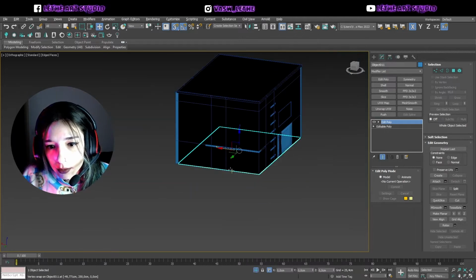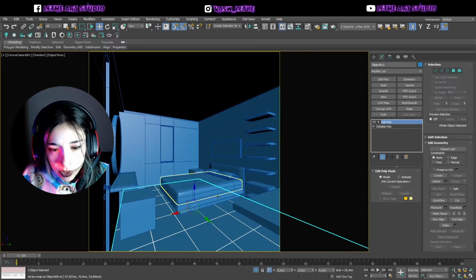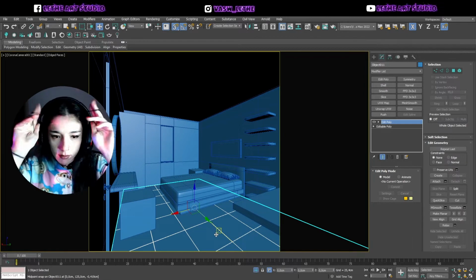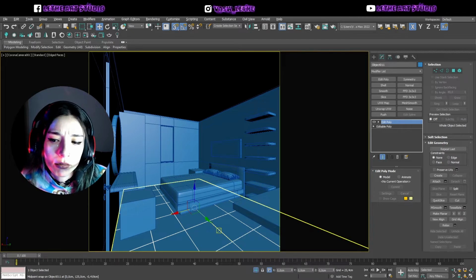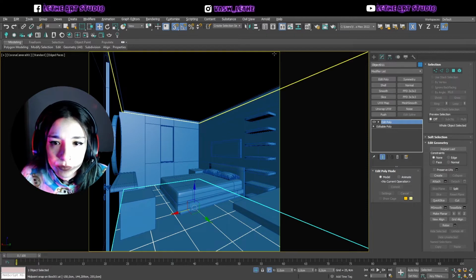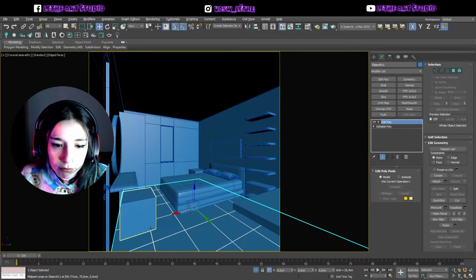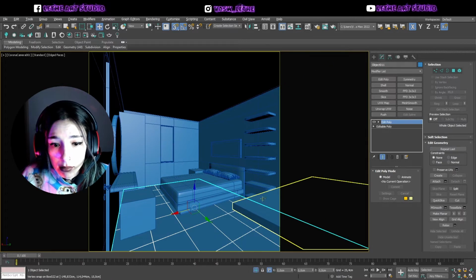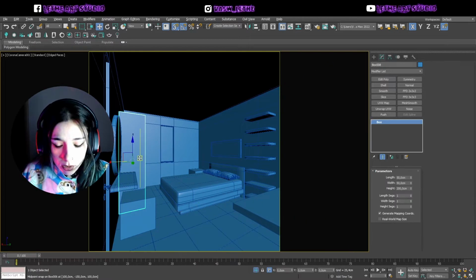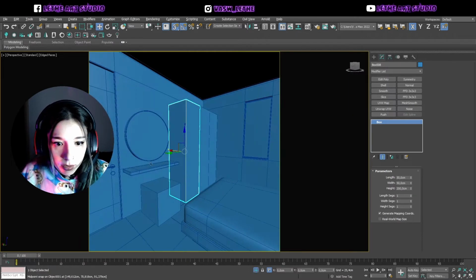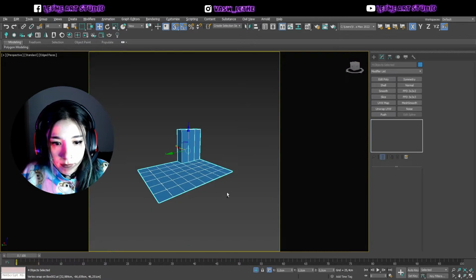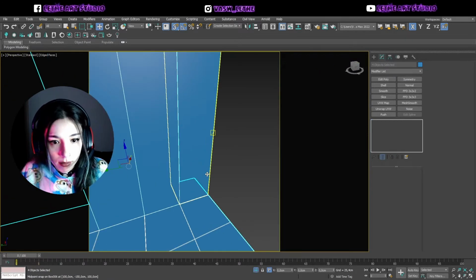We unhide all and we go here. Yeah, this will be our floor. Maybe we'll change it and go for some wood. I don't know. For now this is marble, but I'm not sure yet. So we go for the wardrobe. This whole thing, I'll keep this here.